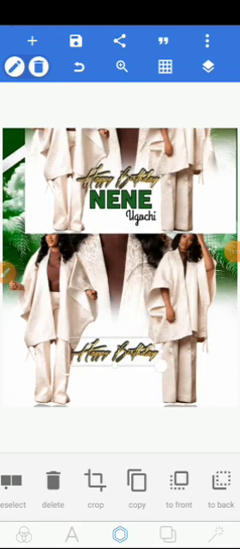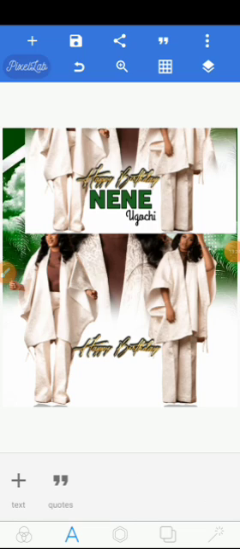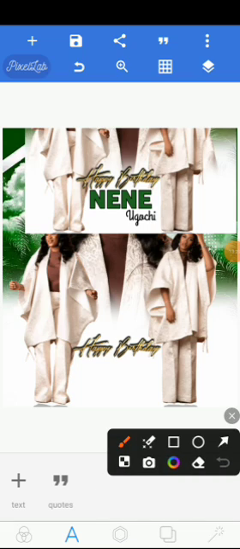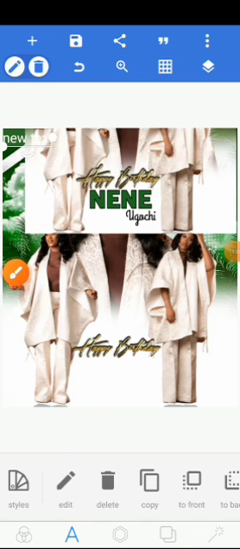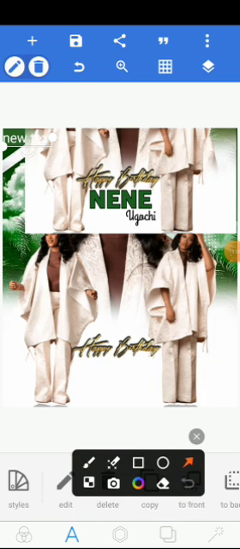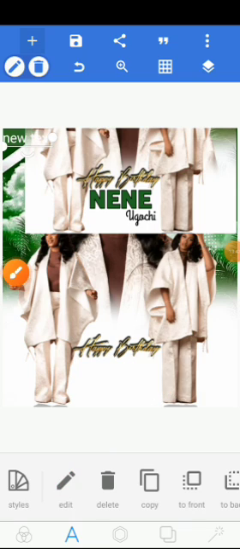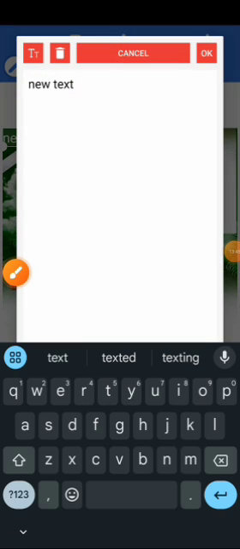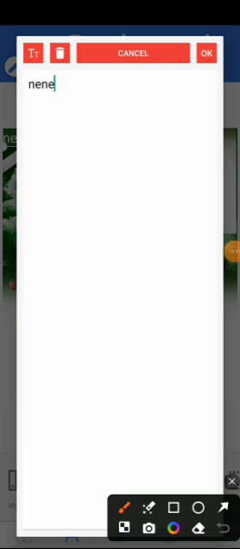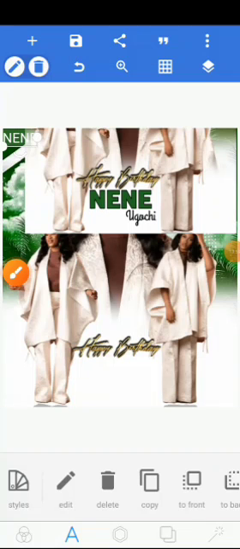Right, then we are going to write this Nene Ugochukwu, which is the name of this person. Alright, so for you to do that, you click on this A here. Then after clicking on it, you click on this plus sign. And you have to click on Edit, which is here. Here is already the default, and there is the okay. So click on Edit so that you put your own. So we have to write name. Now if you notice, this is in small letter. For us to put it in capital letter, just click on this T here, then it will be capital letter.